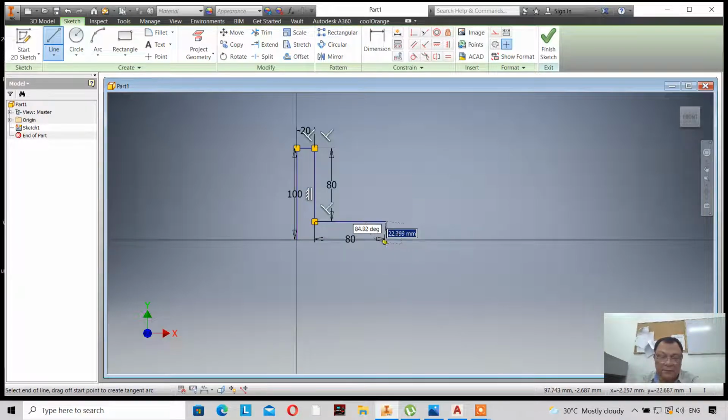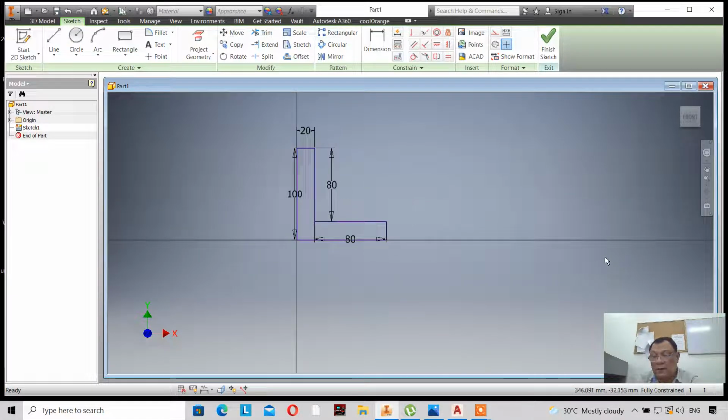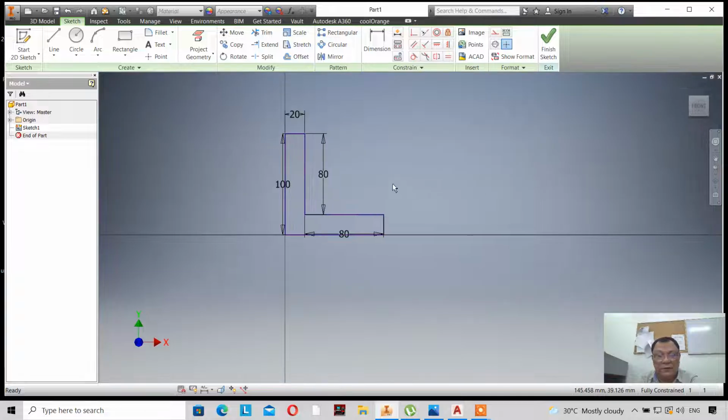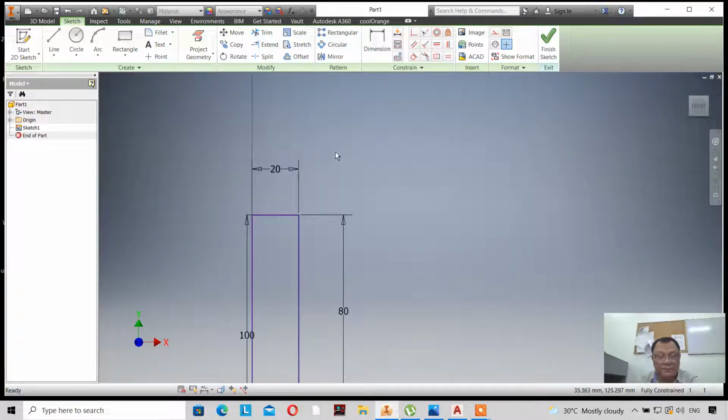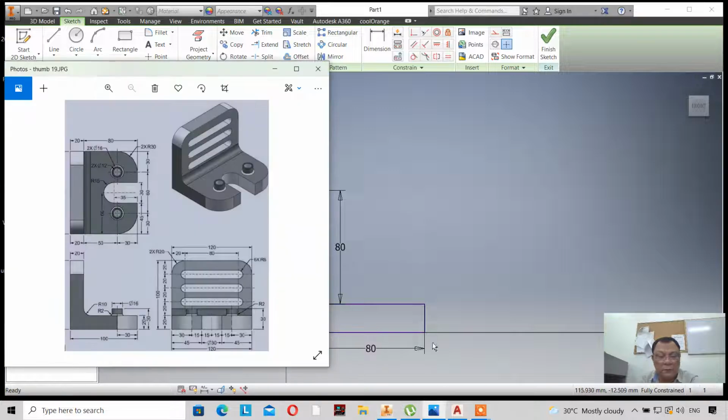And this is 20. And then I close the figure. So what I have now is a fully constrained drawing. What I did is I draw the front view, and that view is here. Now this is 120.